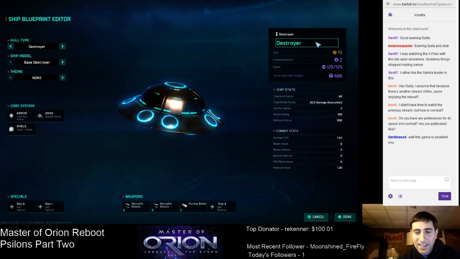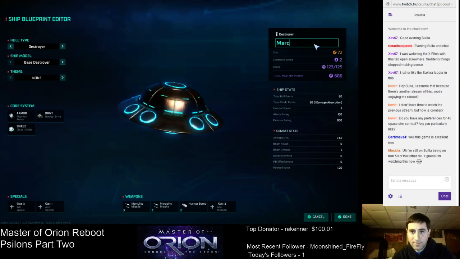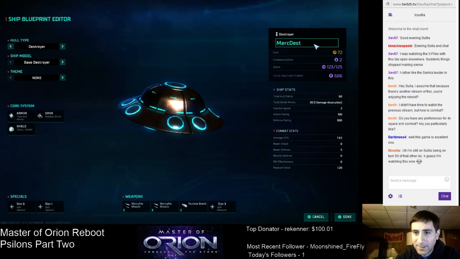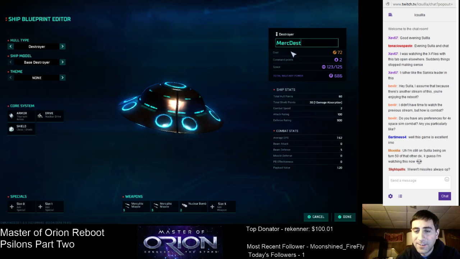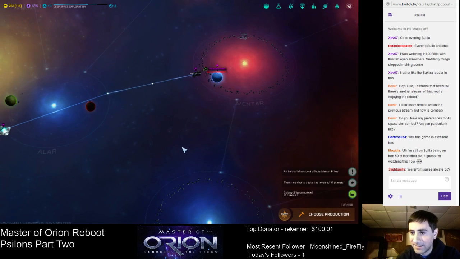So let's do this, and we need a name. Just call it Merculite Destroyer, because it's a destroyer that's packing Merculites for its main weapon. And that way I'll remember what's actually on this.